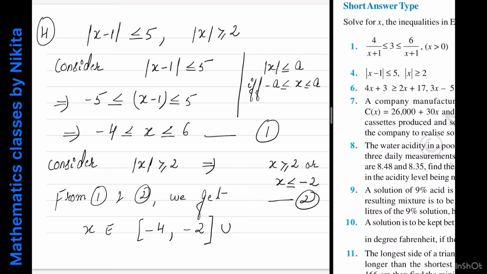Then union with, I will have the values that I have that x should be greater or equal to 2, and here in equation 1, x should be less than or equal to 6. So therefore I will have 2 to 6. And if you want me to explain with the help of the number line, then you can see I am plotting a number line here. 2, 3, 4, 5, 6. Then let's take the negative values.